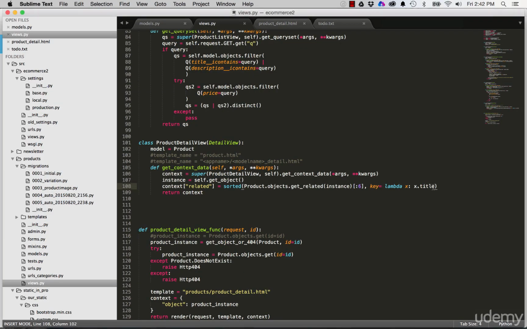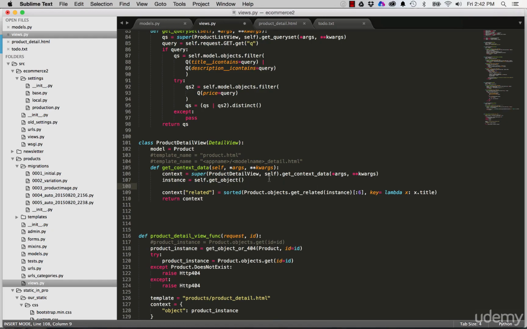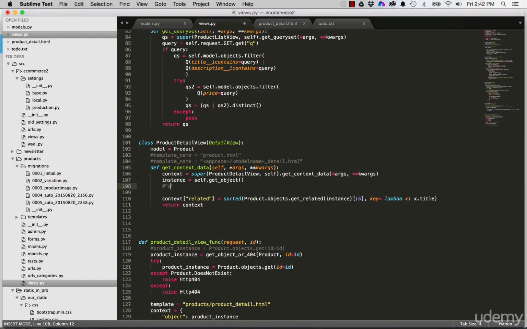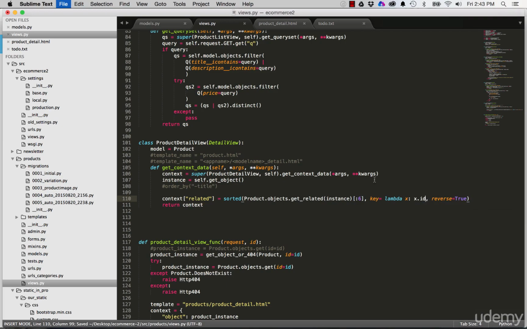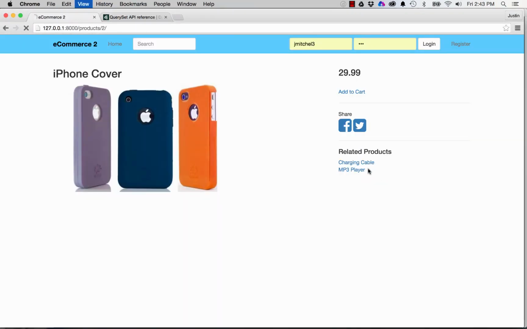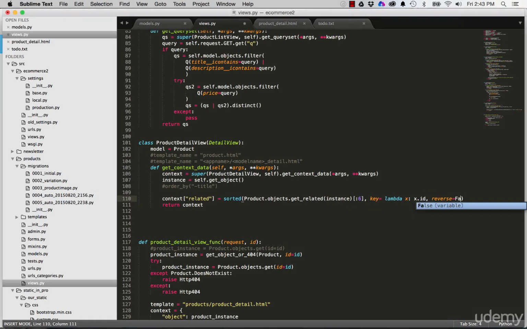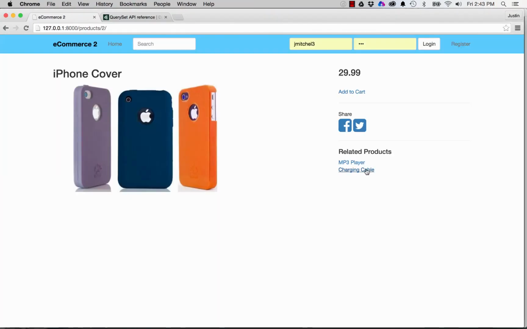So if I wanted to reverse that, now with a normal query set to reverse something, it would be order by and then the negative in front of it. So in this case, it'd be negative title. So what this right here is doing is just order by title. That's exactly what that's doing. So if I wanted to do the reverse title, I would actually have to go in here and just say reverse equals to true, and that allows it to be reversed. Now we can also do this with ID, and it might not change. By default, reverse is false.